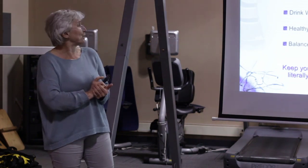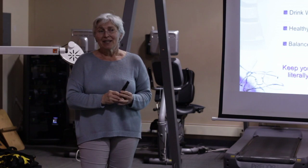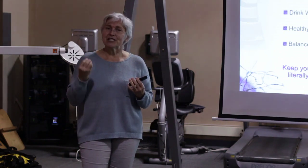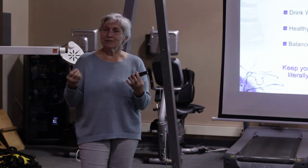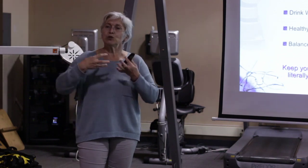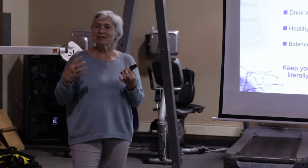So what's the take home? Water. Water, water, water. I cannot stress this enough, especially for the runners. You're dehydrated so much, so often. With dehydration, the tendons are very fragile and can easily be torn. Hydration is what allows muscles to be flexible, to use the full potential of the muscle. So if you want to run strong, be sure that your muscles are flexible.